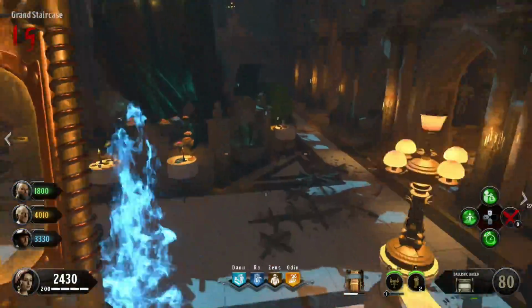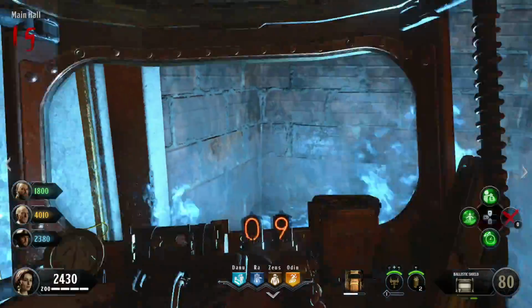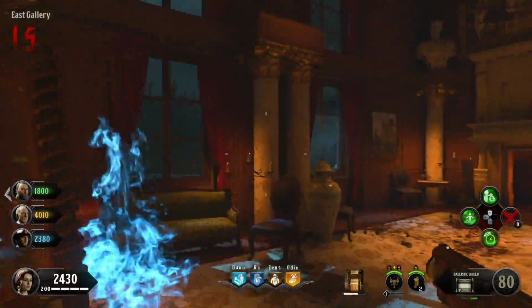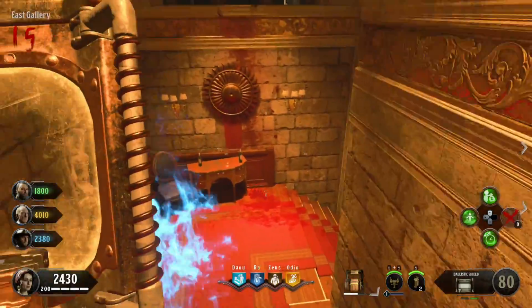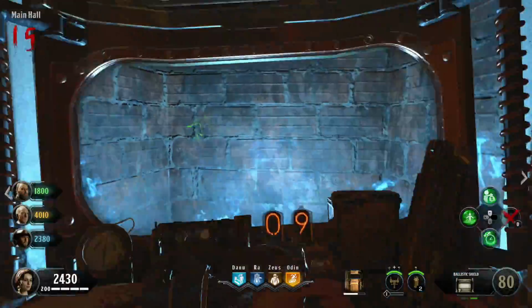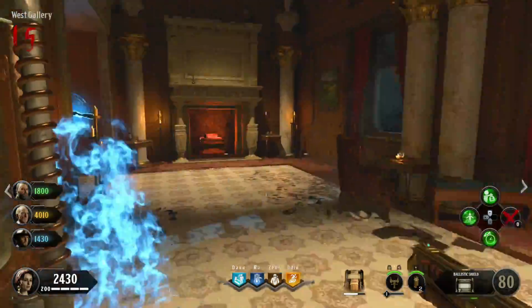So what you're going to do is run down here to the main hall area, and you are going to bash this fireplace. Then you're going to run up here and go into the east gallery and bash this fireplace. Then you're going to run down the stairs again, and you are going to go over here to the other fire in the main hall and bash it. And then you're going to run up these stairs and bash the fireplace in the west gallery.